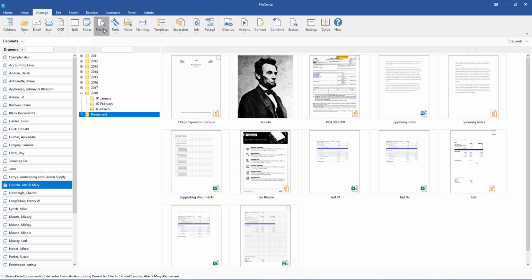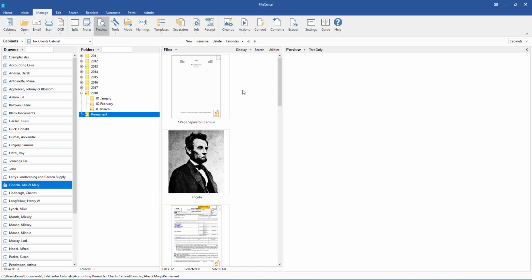Oh man, I haven't turned off my preview for a long time. If you turn off your preview, you can obviously see a lot more documents across your screen and get a really quick glimpse of what the file is, but you can't read it. That's where I feel having the preview window open is really great.